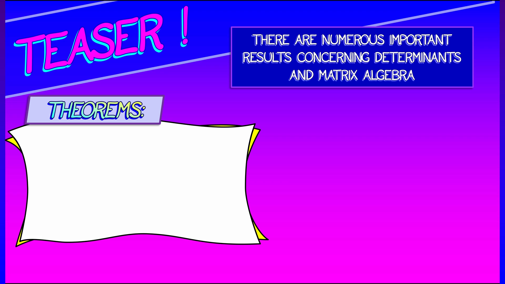Here are a few theorems as a sort of teaser trailer for determinants. First, the determinant of A transpose is the same as the determinant of A. It's not obvious why. It's not obvious what that even really means, but believe me, it's important.